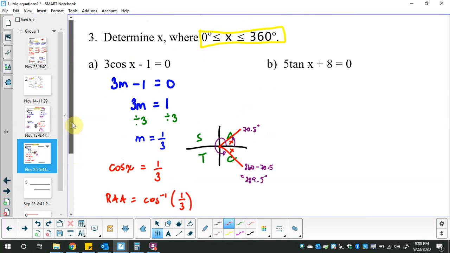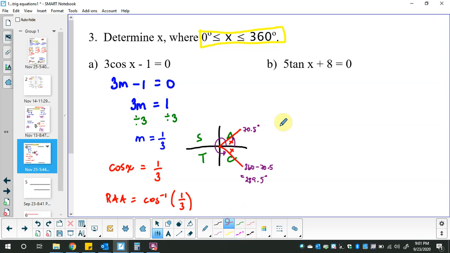Both of those are between 0 and 360, so we're good to go. I'm going to do a second question before I draw you a little doodle, and then we'll go on and do those last 2. So with this one, some of you may wish to avoid this. Some of you may not need it. You may not need it now, you might need it later.